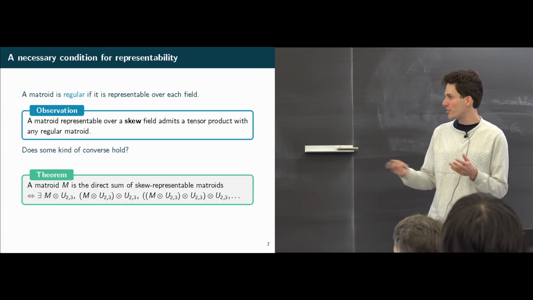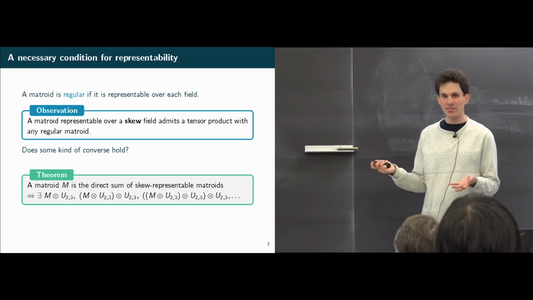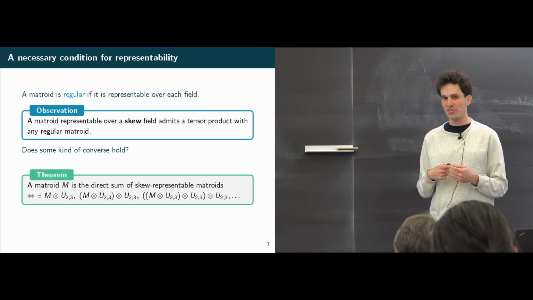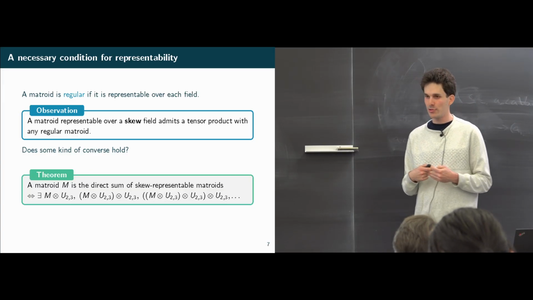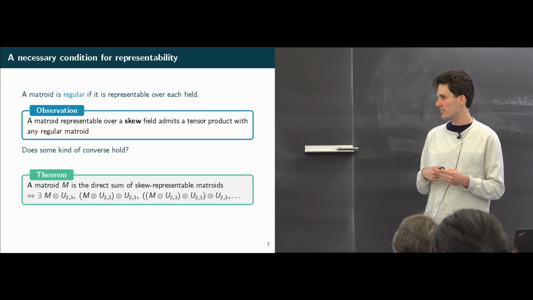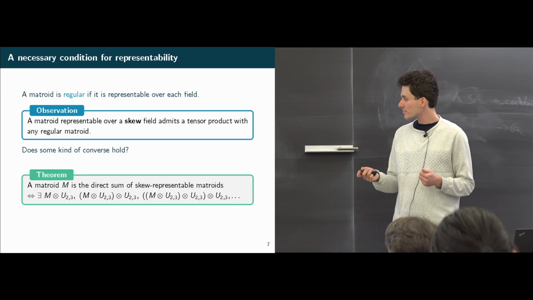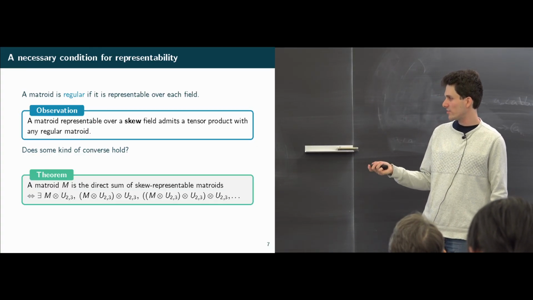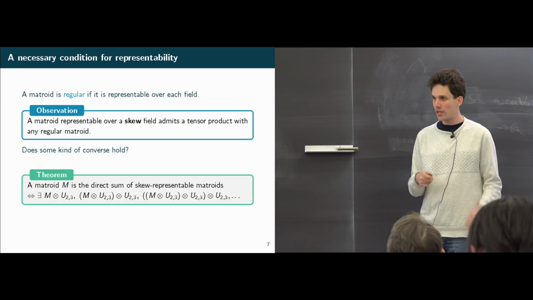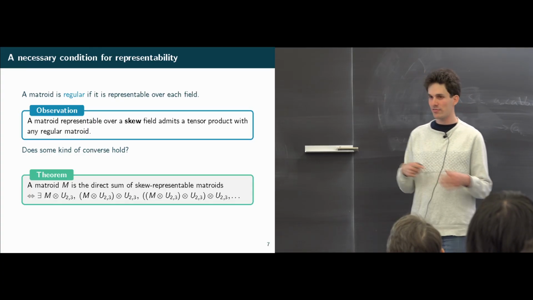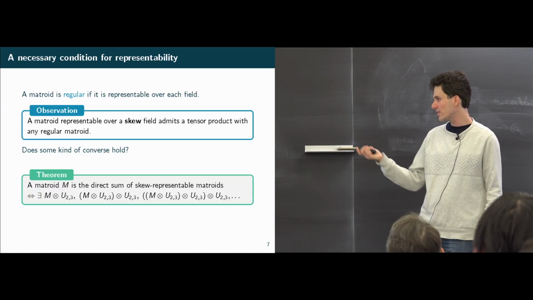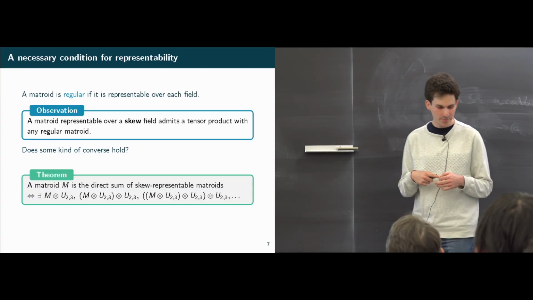Another remark is why U2,3 is special. It is special because of tensor products: it is the smallest interesting matroid. If a matroid does not contain U2,3, then tensor products always exist. They are just adding parallel copies and loops. For any matroid containing U2,3 as a minor, we could also use that in the theorem, because if we have a tensor product with such a matroid, then we also have one with U2,3. So this theorem would work with any matroid containing U2,3 as a minor, but we stick to U2,3 because that's the smallest one.